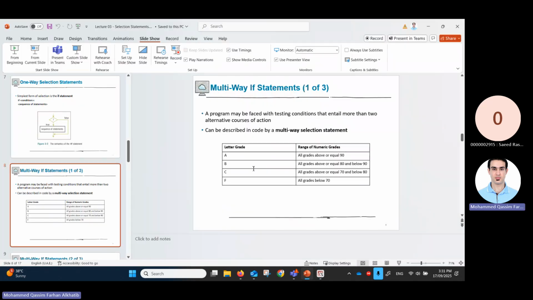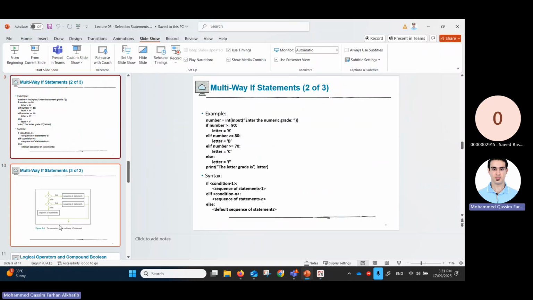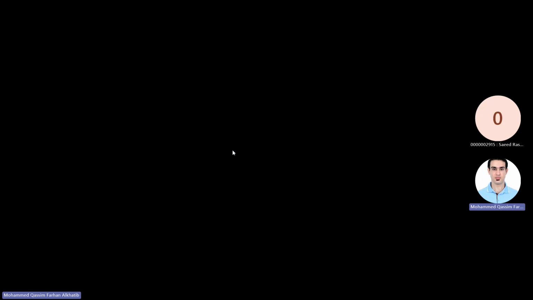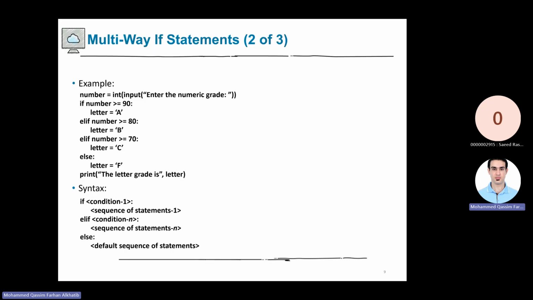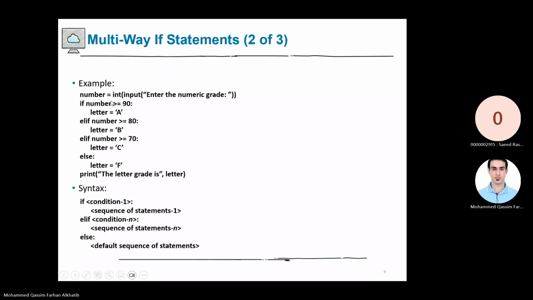All right, so this is the case. Here it does not count the case of D. And the answer is there. Okay, now let's see how this one is a little bit different than ours, but still both of them are correct. For example, the number integer input, enter the number, the numeric grade. So here they put it as integers first, which is still fine. We used float, we did it more generalized to count for decimal values.